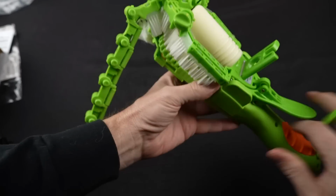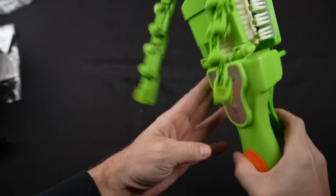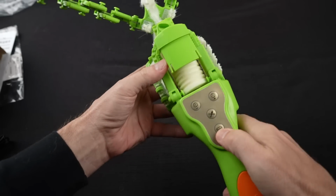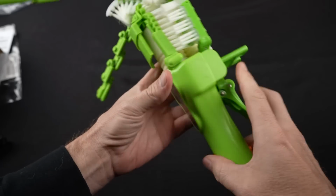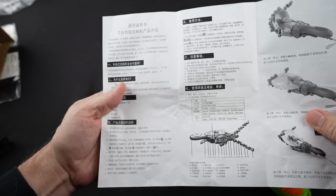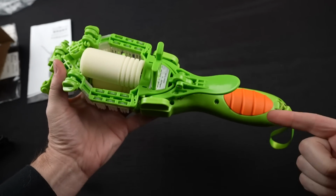Whoa, it looks like one of those baby aliens from the movie Alien or something. There's a trigger here that's very strange. All right, and then there's some buttons here. I'm not totally sure what they are. Oh, and it works. I guess it's already charged up. I would say I'm going to read these instructions over, but I'm not. I'm going to translate these instructions and try to figure them out. Make sure this is fully charged and then get started.